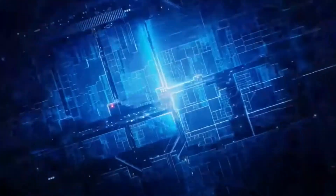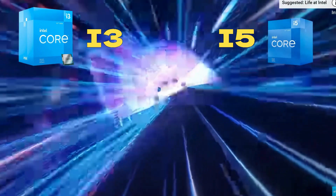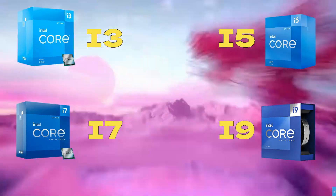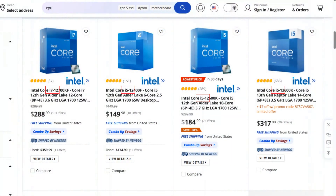First we have the CPU — you might think of it as the brain of your computer. You want to spend about 10 to 20 percent of your budget here. Before you buy a CPU, look at when it was made. Intel makes CPUs with model numbers like i3, i5, i7, and i9. The bigger the number the better the performance, but it can be really confusing. An i3 of the current generation will massively outperform a six-year-old i7, so always look at the generation by checking the numbers after the model.